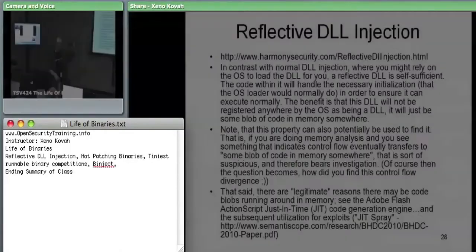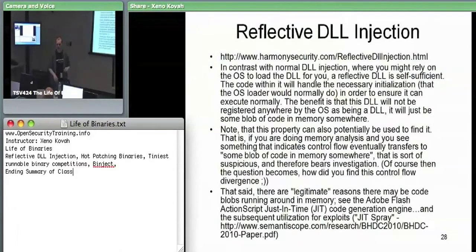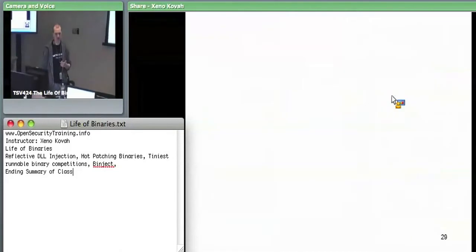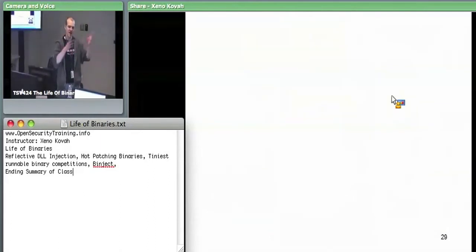OS loader, the things that do things like load library and stuff like that. Okay, I don't think that's correct, but it hooks some of the functions and DLLs in order to trick it into thinking this version which the attacker has injected into memory is a version which was loaded up by something like load library, basically. So this is a fully self-sufficient version. Otherwise, if you're trying to inject a DLL into an exploited process, you need to play with the functions to trick them. That's why there's a blank thing. I was going to put in a picture, and it needs to be animated and stuff like that to make sense.